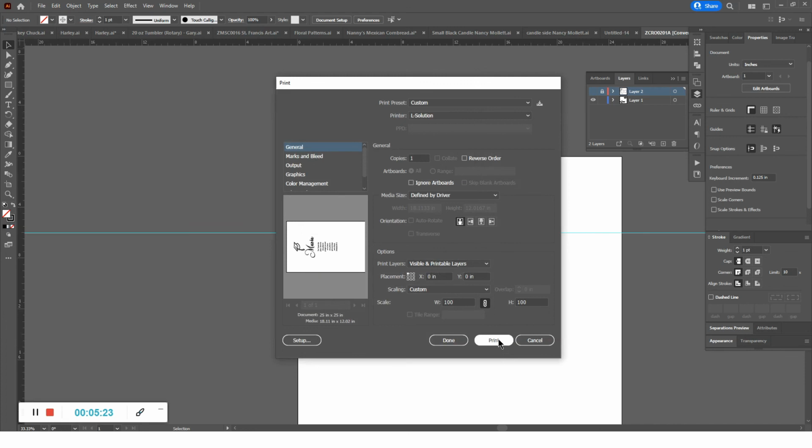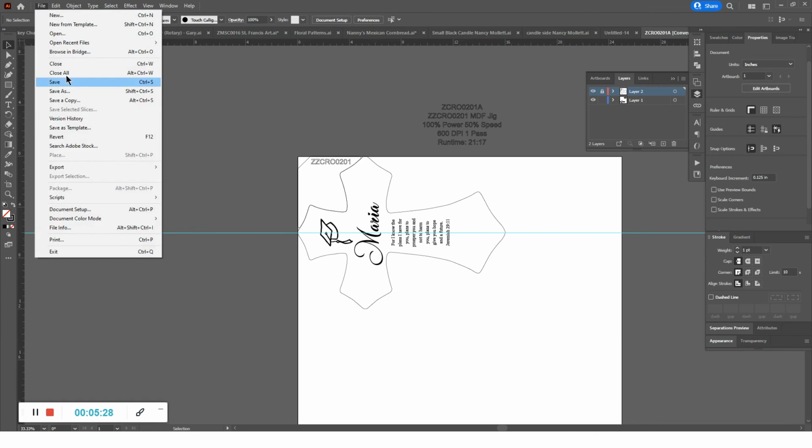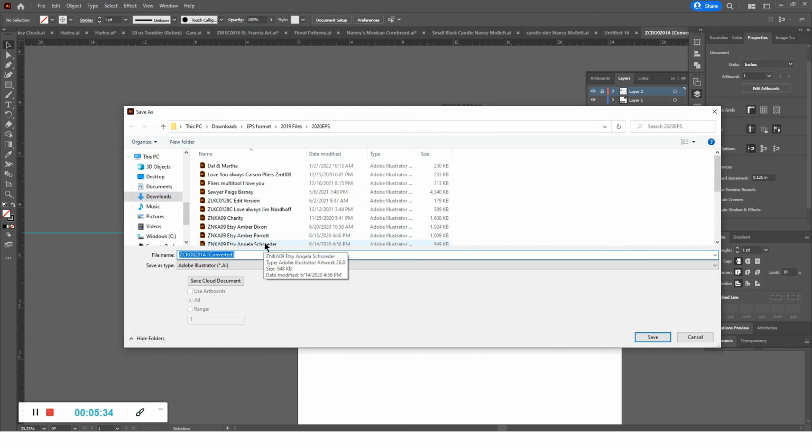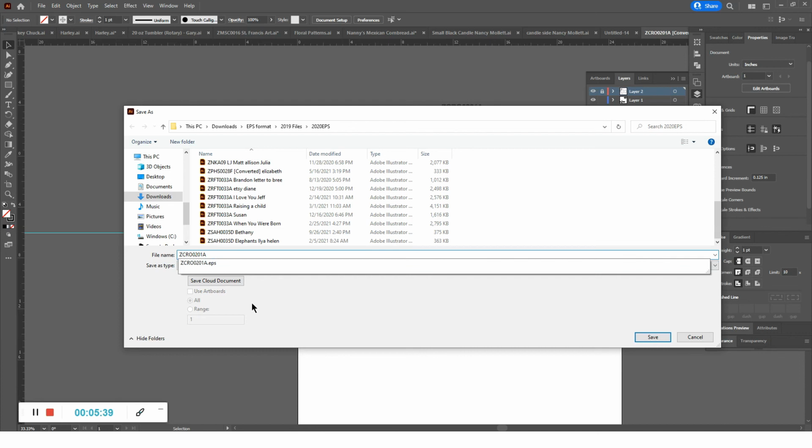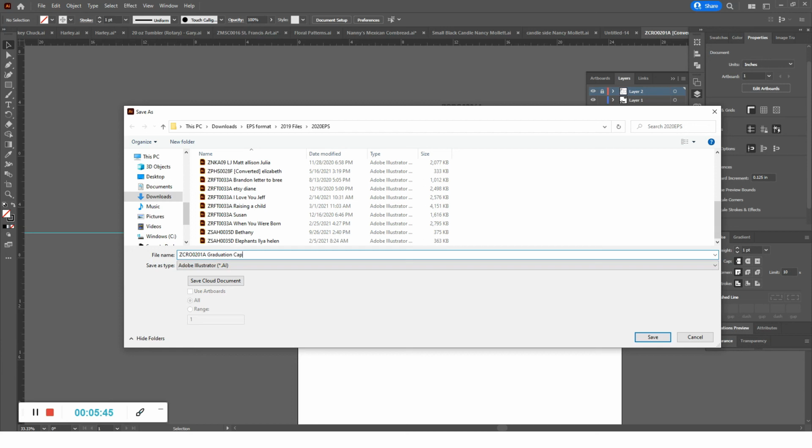And now when I go to save this file, I'll do save as. I'll get rid of the last part of it, and then I'll save it as graduation. I'll save it as cross. I'll save it as different things, so that way I can just go in and search later on for what file I want. If someone's looking for graduation stuff, it'll pull up all my graduation stuff, and I'll put the person's name on there, so I know later on, if they want another one of those, I already have it on file, or if I have a sample on the wall, I know what to look for in the computer because I have a lot of information saved. And that's it.